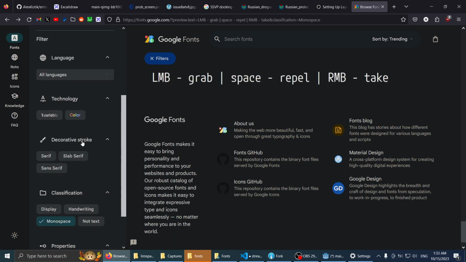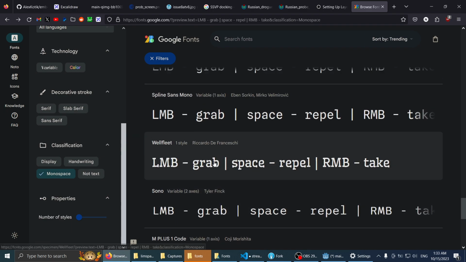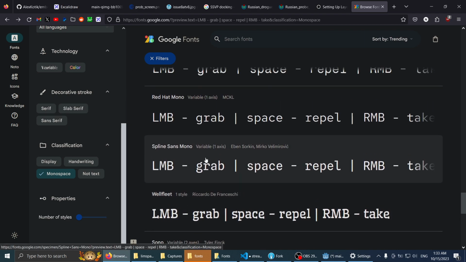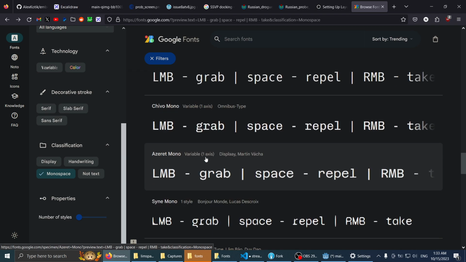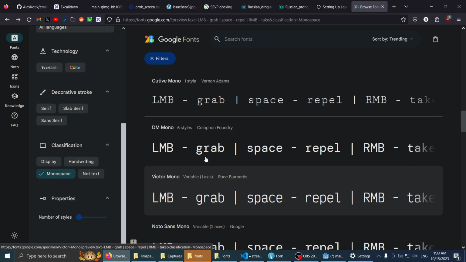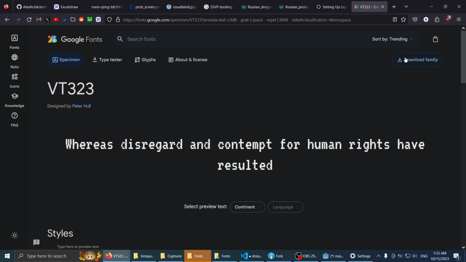Any other pixelated fonts? Number of styles. Yeah, let me try this one actually. Download family.